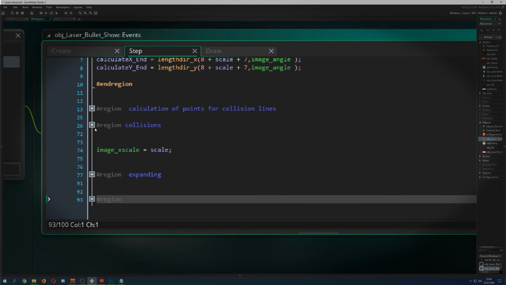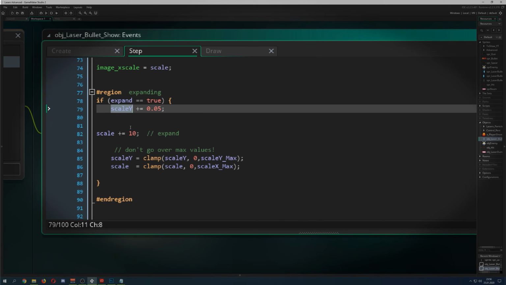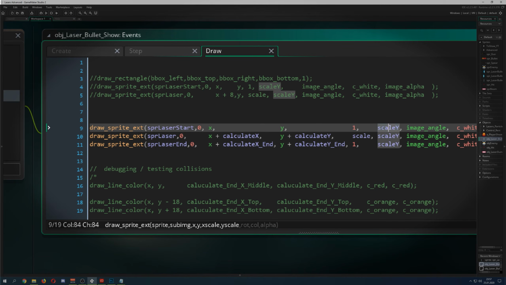Basically, what I'm just doing, it at the start expands. So, I have the scale x and scale y, and these variables are put into this middle part. So this at the start is a 0, so scale y is being used for all of them.